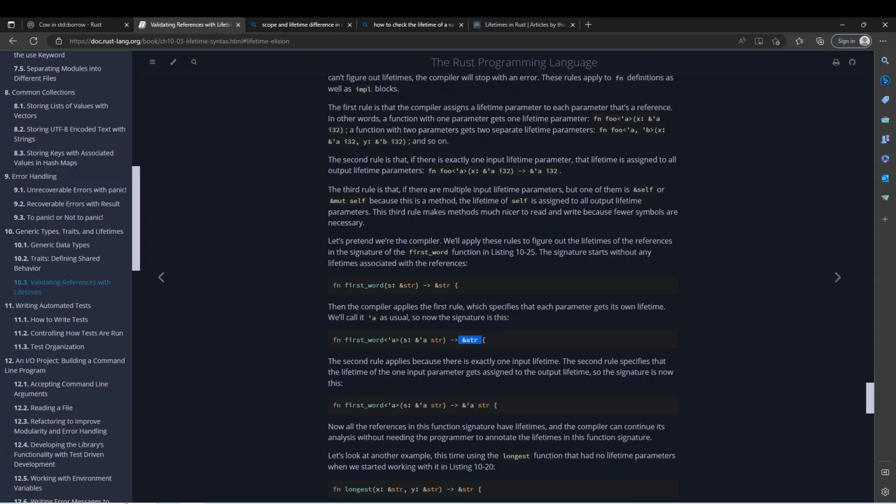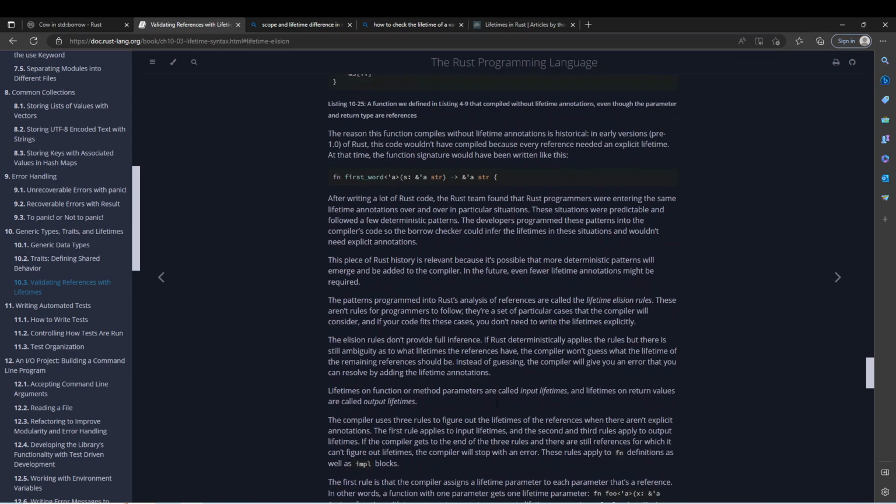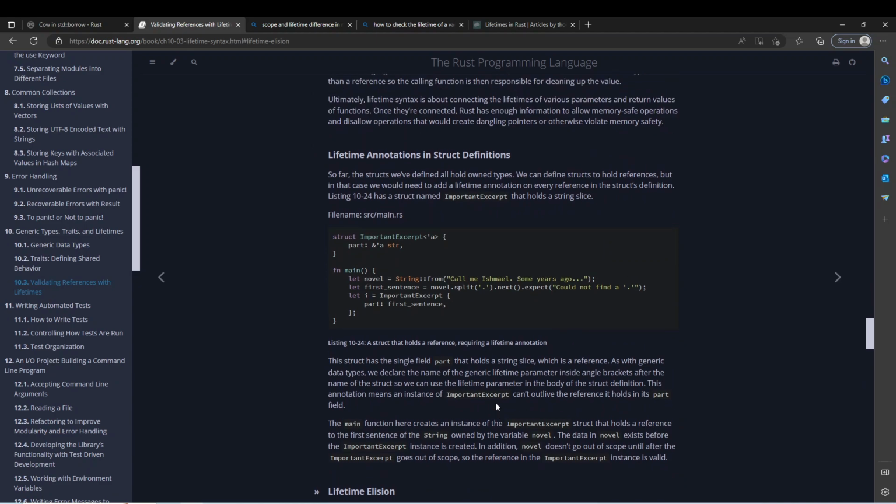The compiler applies the first rule, which specifies that each parameter gets its own lifetime. We will call it 'a as usual. So now the signature is like this. Where are the rules?